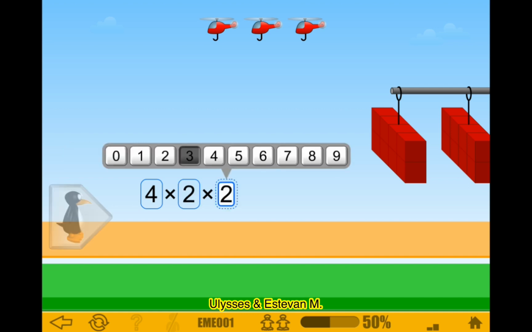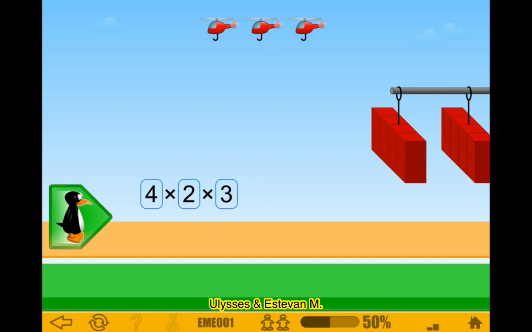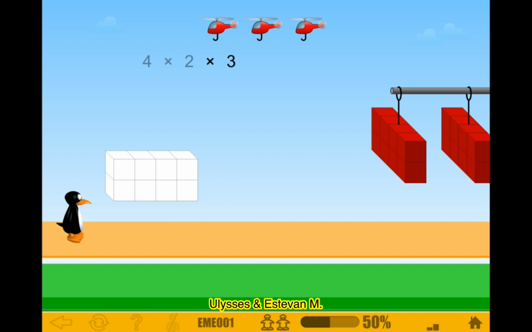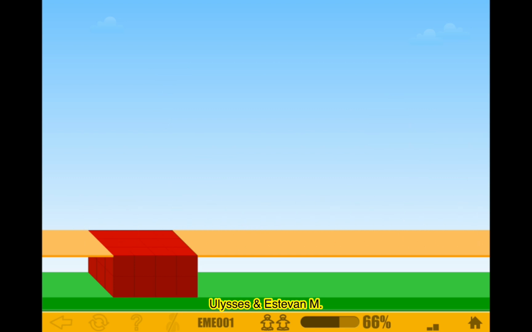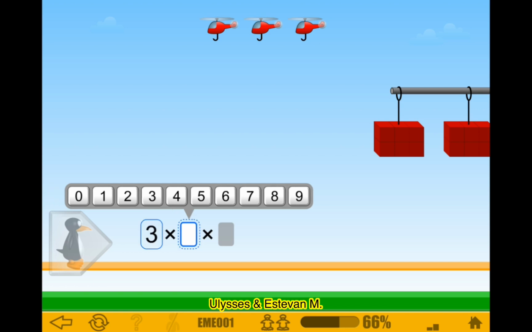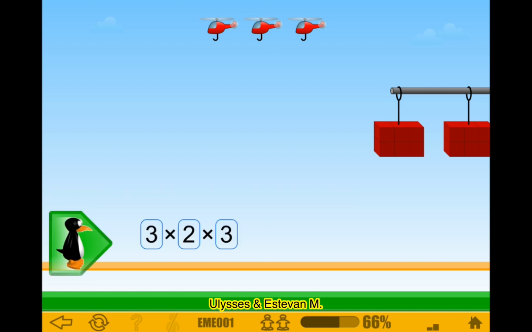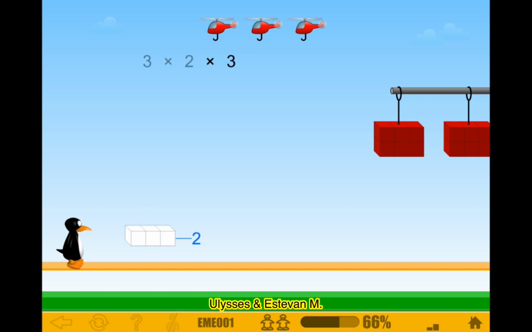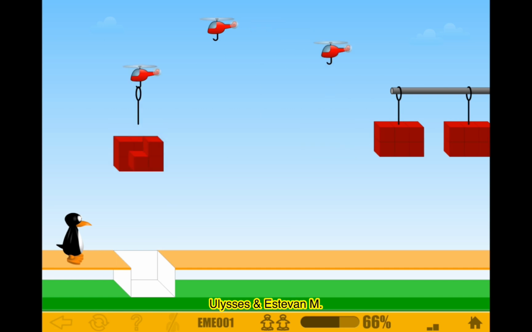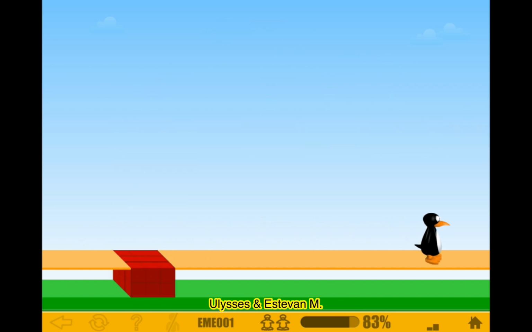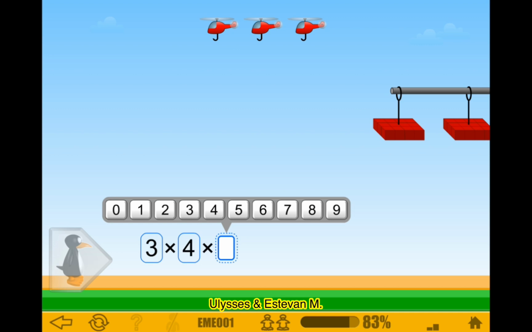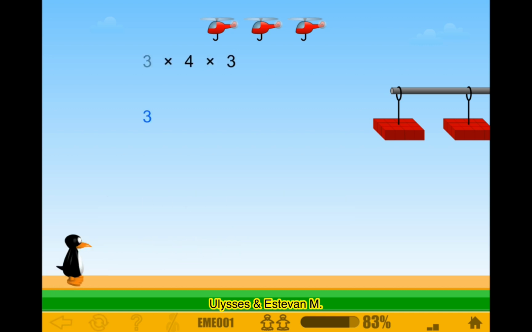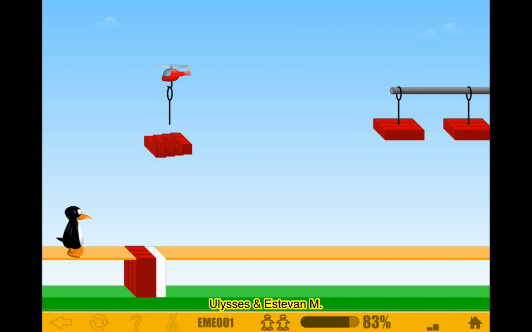Oh, there's three actually. This helicopter is tiny. So that changes a little bit. Since three helicopters, that changes it a lot. But anyways, that's good. Three, two, times number three, I'm guessing. Okay, and then this one would be three, four. So three, four, and then three. So height seems like it's width.